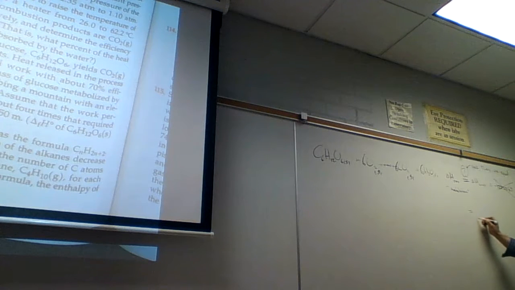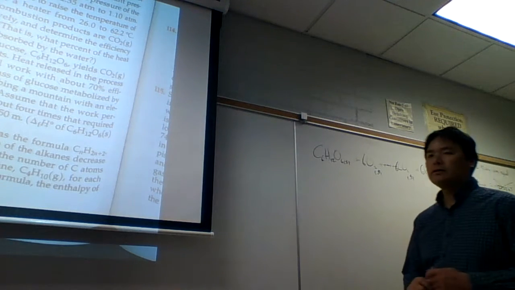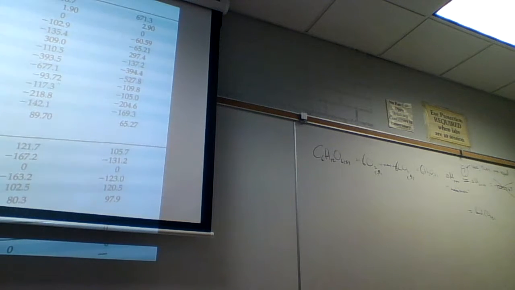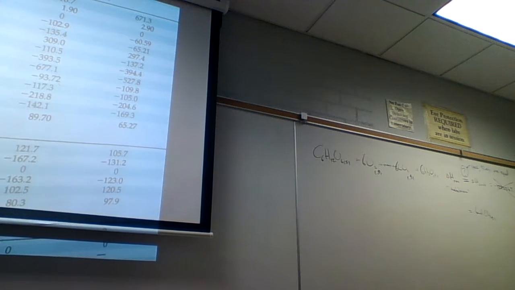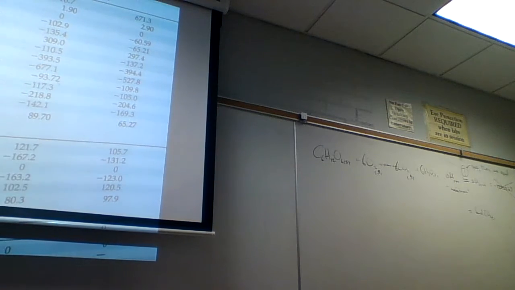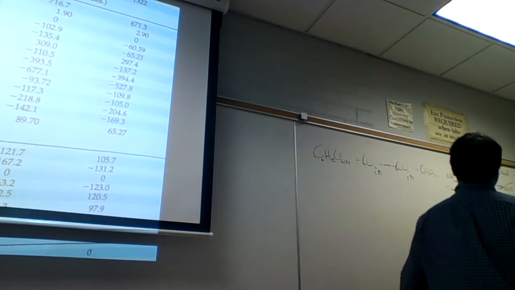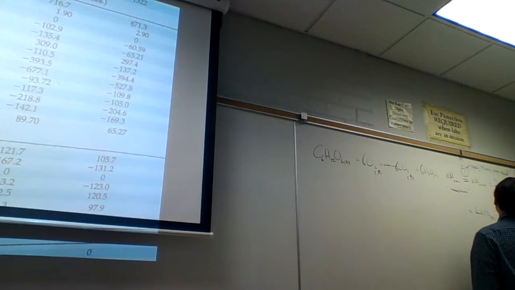And so the products, we have 6 moles of CO2 gas. And so we have to flip back to Appendix D. Let's take a look and go to carbons. So there's carbon C. So I look under C here for CO2. I'll see CO2 gas here, minus 393.5 kilojoules per mole.